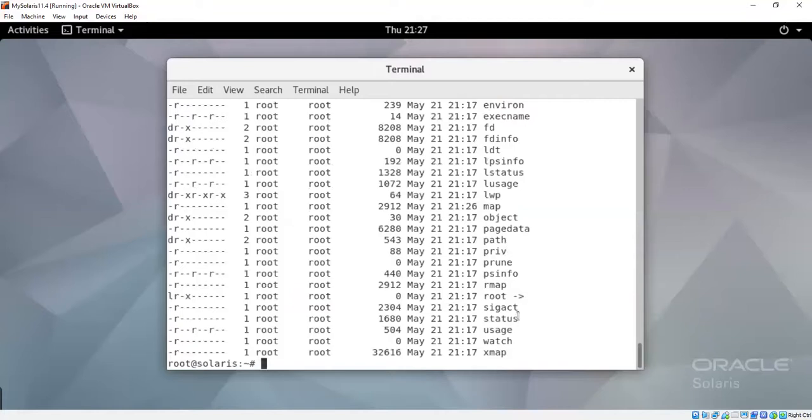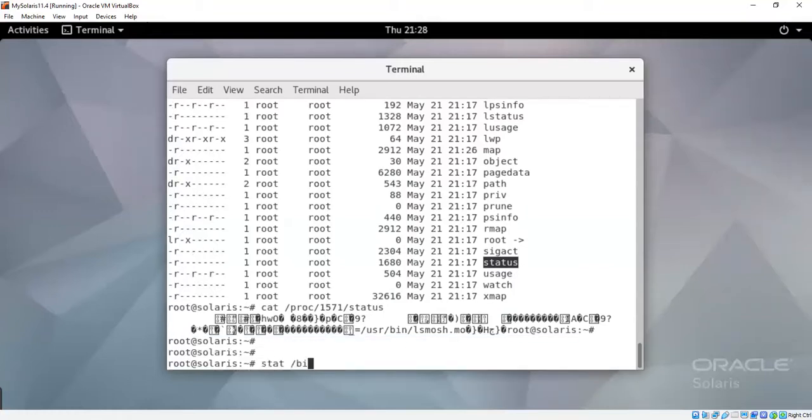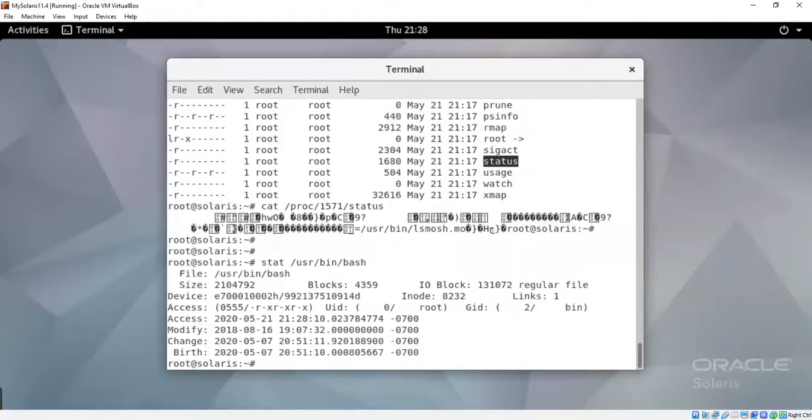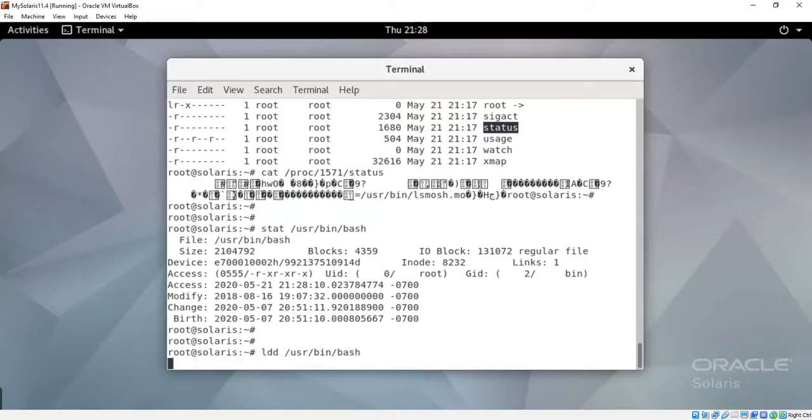Notice that this one still has the status, so you could get the information like we were getting it before. You could say cat status, and then that is actually binary in here, and the other one had the executable. So right here, if I just do stat on /usr/bin/bash, it will give me statistics about that binary. And then now, knowing the information, I need to know some more detail on it. ldd, like I told you on the other one, on this one also shows the loaded dynamic link libraries. And in this case it is showing that.